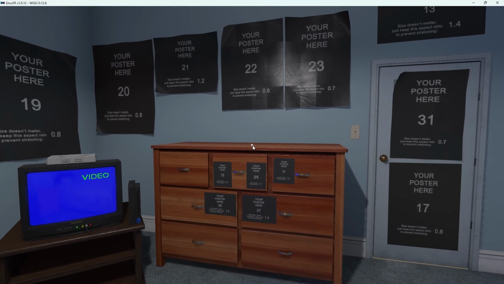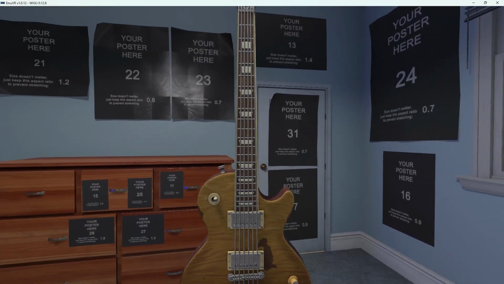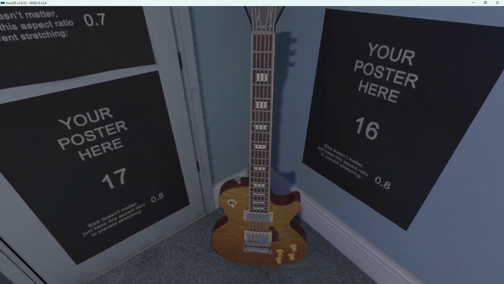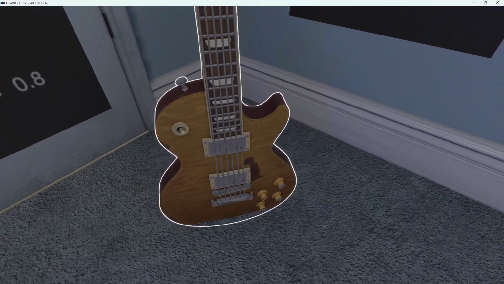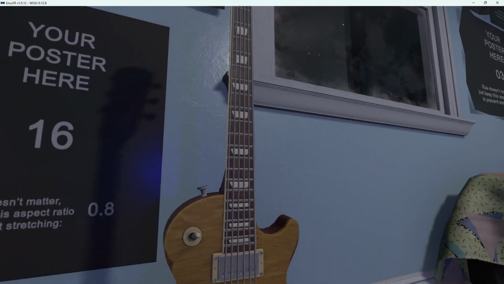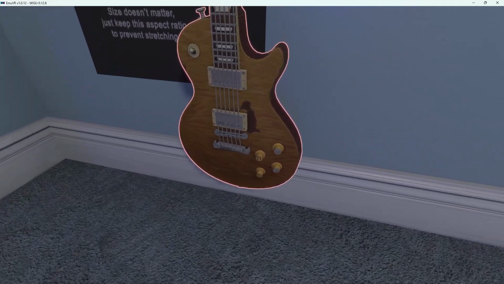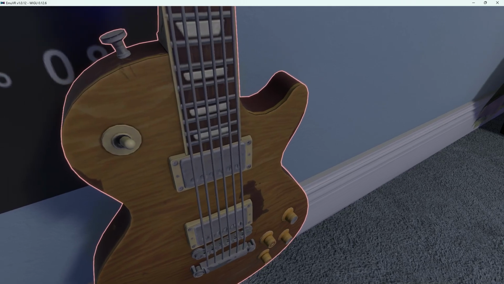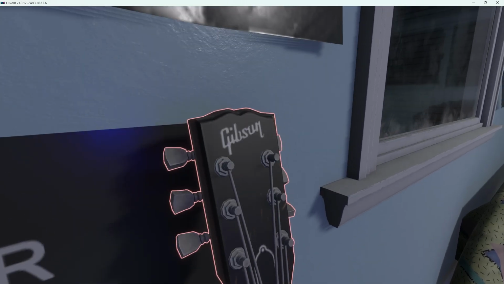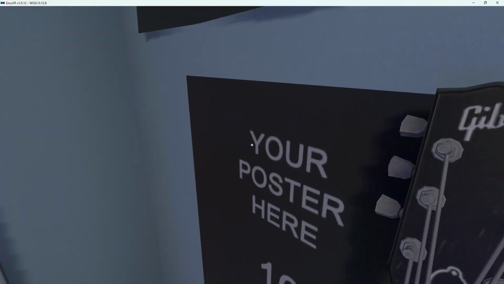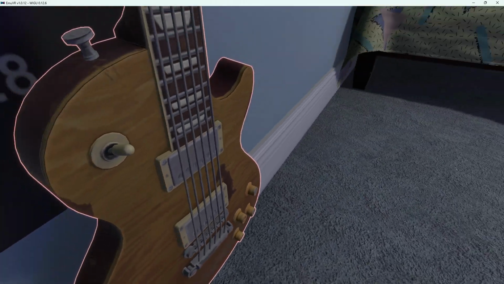Alright, here we are in EmuVR. This is my first time seeing it. Okay, it's actually really good. It looks awesome. The details there. Let me stick it to the wall real quick. But yeah, the details there, it looks just like it does in Fortnite. If you play a lot of Fortnite Festival, you'll know exactly how this looks. It looks pretty good. I'm really okay with that, actually.